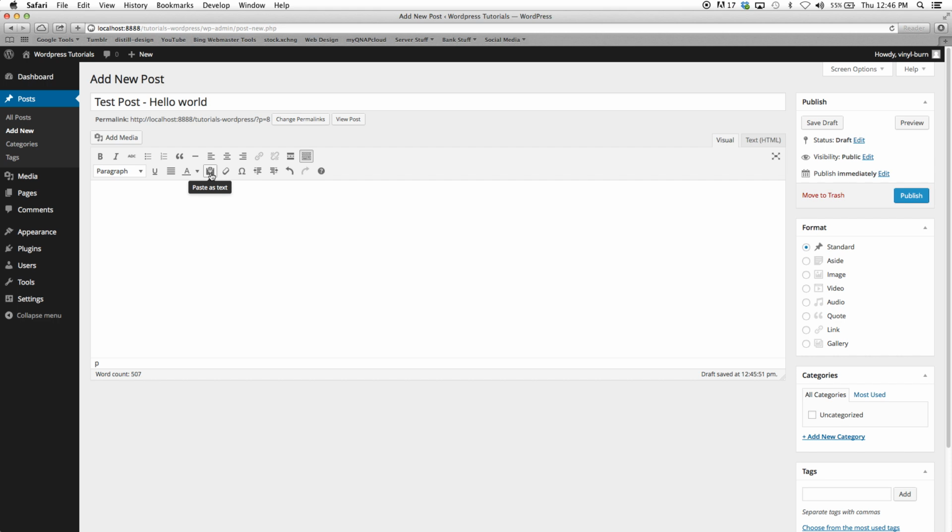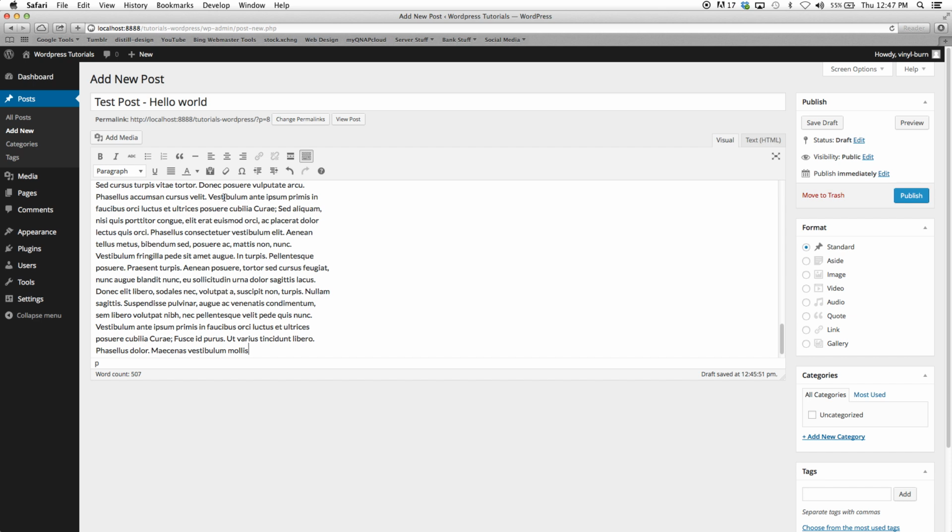And if you have an older WordPress, there'd be two of these. One would be paste in as a Microsoft Word document. In that case, you would click on that button, and that's where you would paste your Microsoft Word document. And then WordPress would strip out all the Microsoft Word formats and functions so that it would be a clean paste into your WordPress post. But because we're using the new version, we can paste in a straight Microsoft Word document, and we don't have to worry about those troubles anymore.